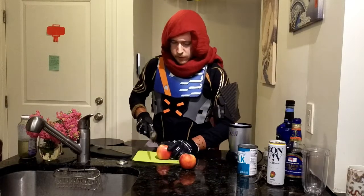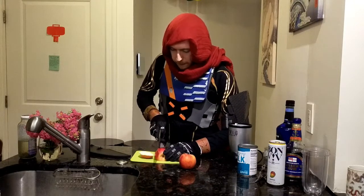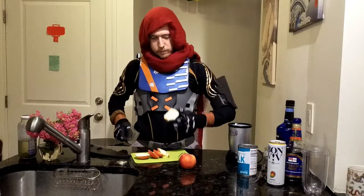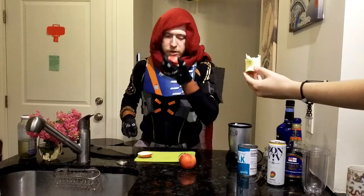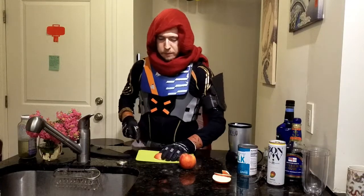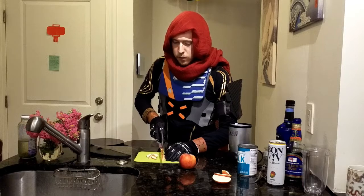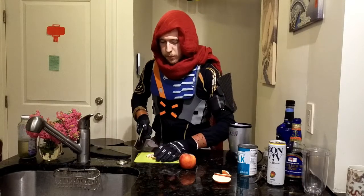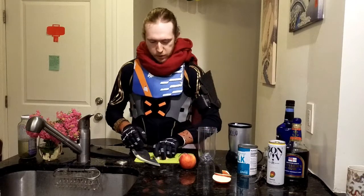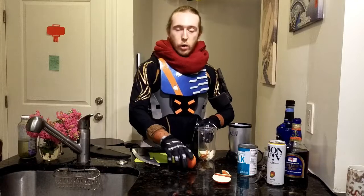Take your apple. This is just the start of every recipe. You gotta cut everything up. Makes the blender's job a little easier. We're definitely not gonna need all this apple. I missed. I'll just put some of that over there. There's a lot of ingredients, so I'm not going to be able to fit all of the apple in there, so I'm just going to get maybe a quarter of the apple per serving. This hood is too hot. Oh my god. I'm sure it does wonders in the winters of old Russia, but here it is too hot where we are.